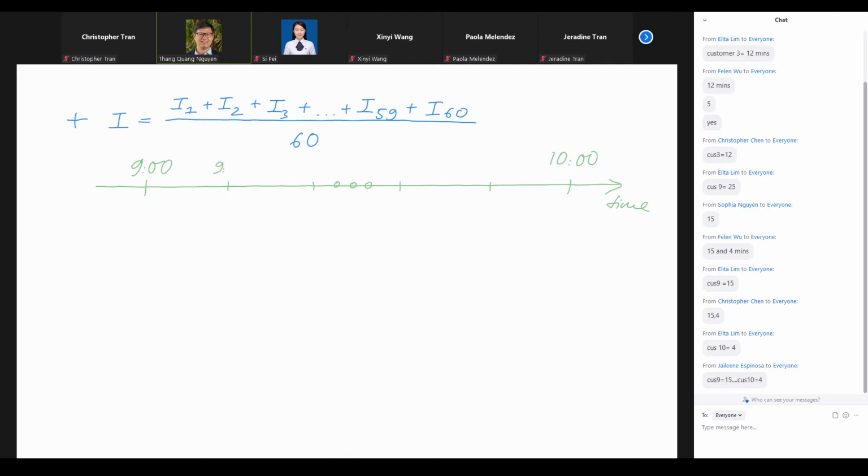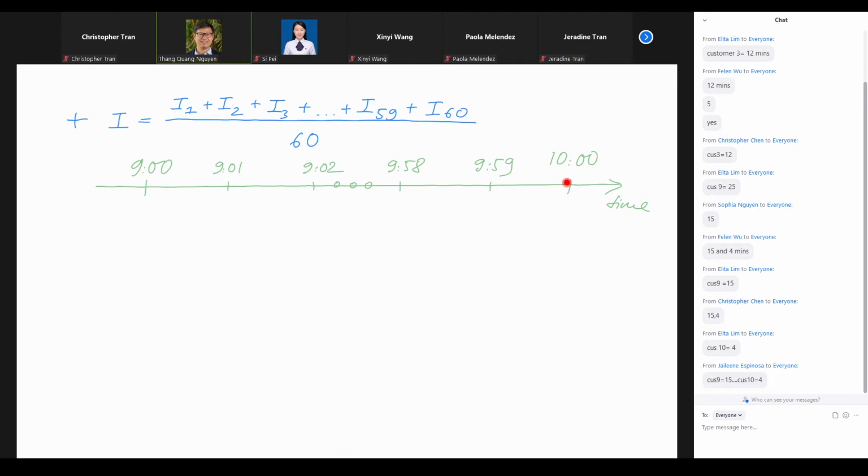So 9:01 right here, 9:02 here, right? These are points in time. It is not a span of time. It is a point in time. And then 9:58, and then 9:59. Okay. So we have 60 minutes, but I only have space to show you 4. All right. So naturally now we have multiple points here where we can do the counting.